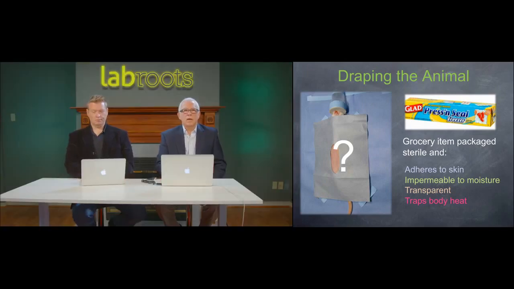Now, you see this item on the left, which I have used many times. That drape, I think it's a questionable drape, because first of all, in order to keep it in place, you have to use Babcock forceps of some type that pierce the skin. And there's a little bit of trauma on that, maybe not a whole lot. It is material that you can't see the animal through, and I'm not sure it is impermeable. And really, I lost that ability to look at this animal, look at the respiration, the rate, the character, to monitor the animal.